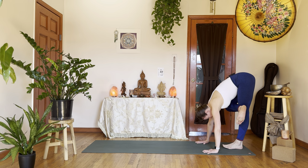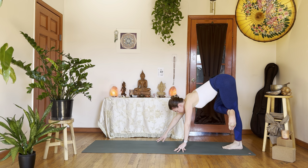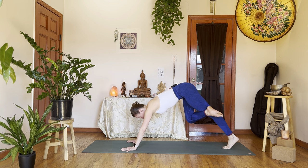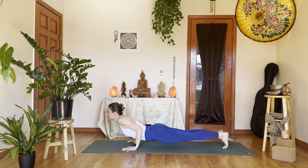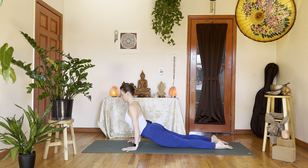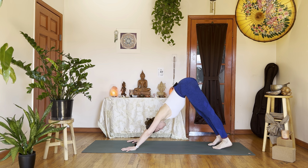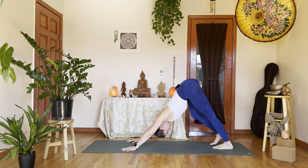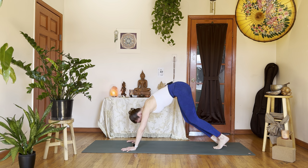Deep inhale, maybe a sigh. Keep the figure four if you want it. Let's walk it forward to a figure four plank. As we did last time, maybe figure four chaturanga from your plank. Unhook, upward facing dog. Exhale, down dog. Deep inhale through your nose. Sigh it out. And then please go for a brief child's pose or sit up on your shins.